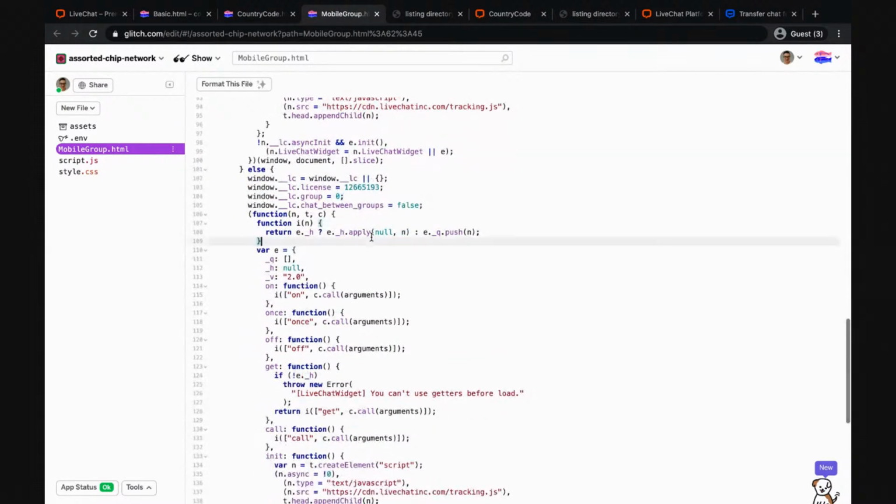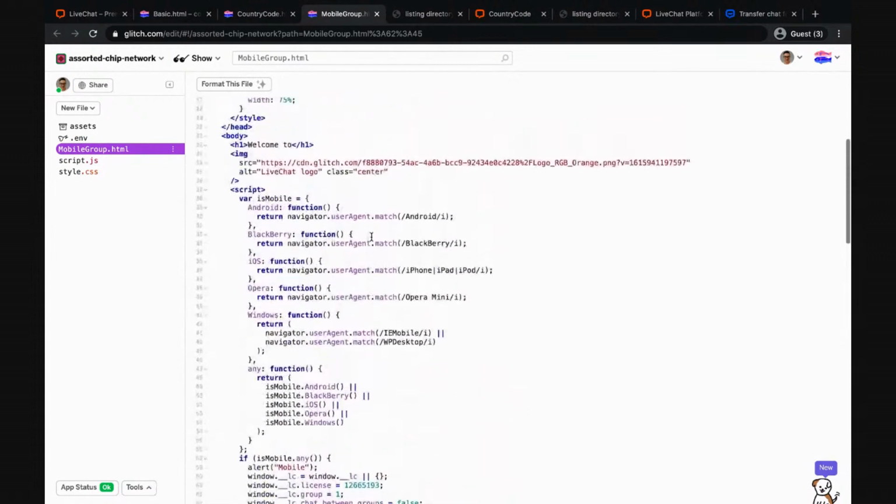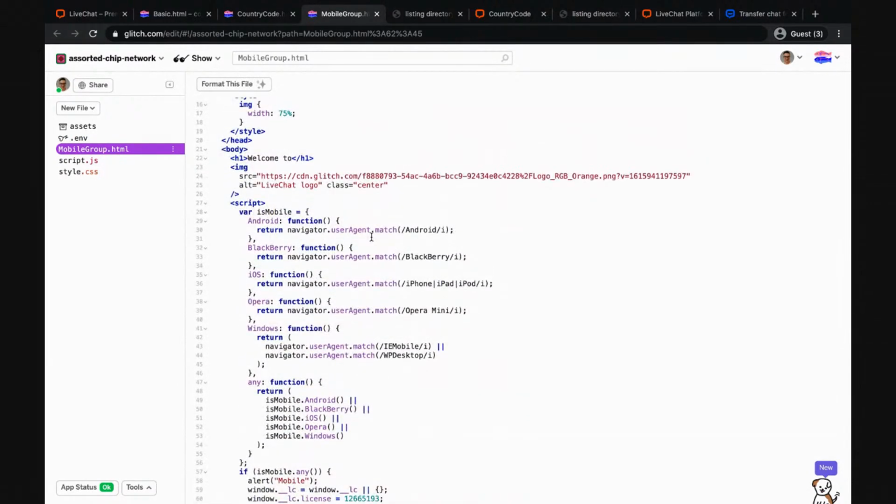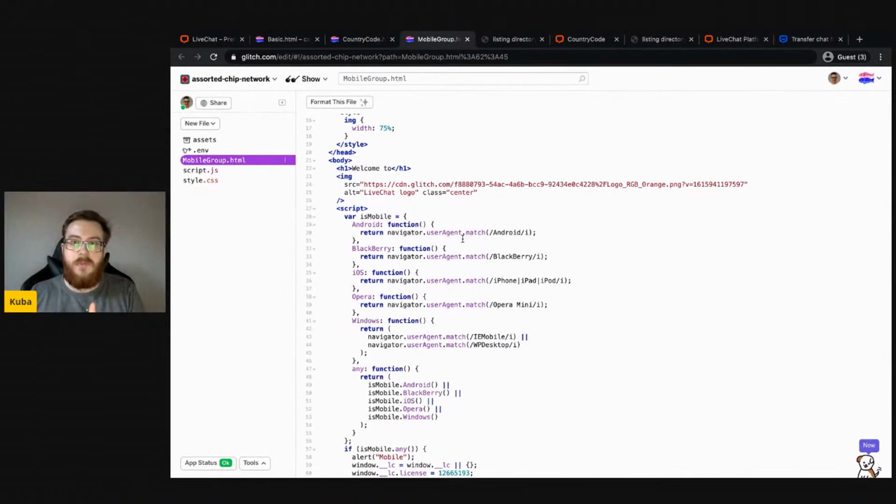With such code, you are able to follow how the mobile group is performing, how your mobile website is doing, what the conversion rate is, how many chats there are, and how the agents perform across those.